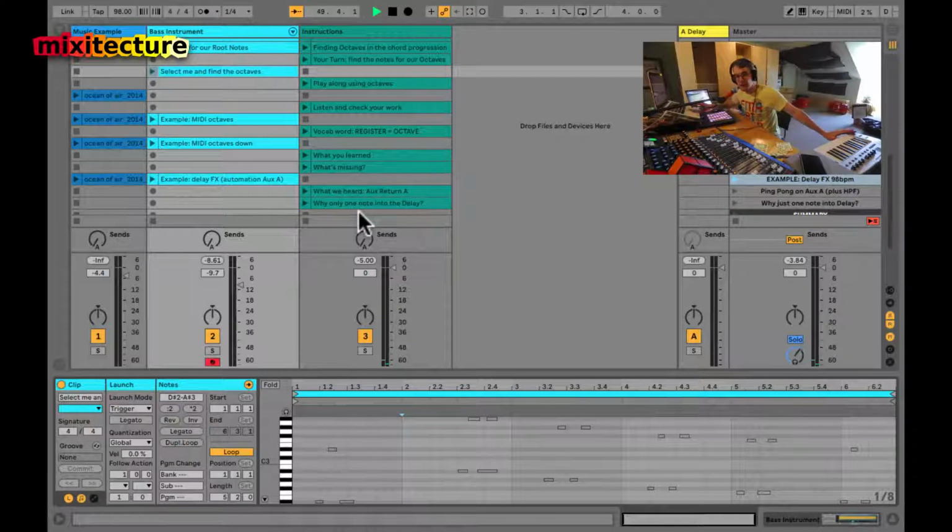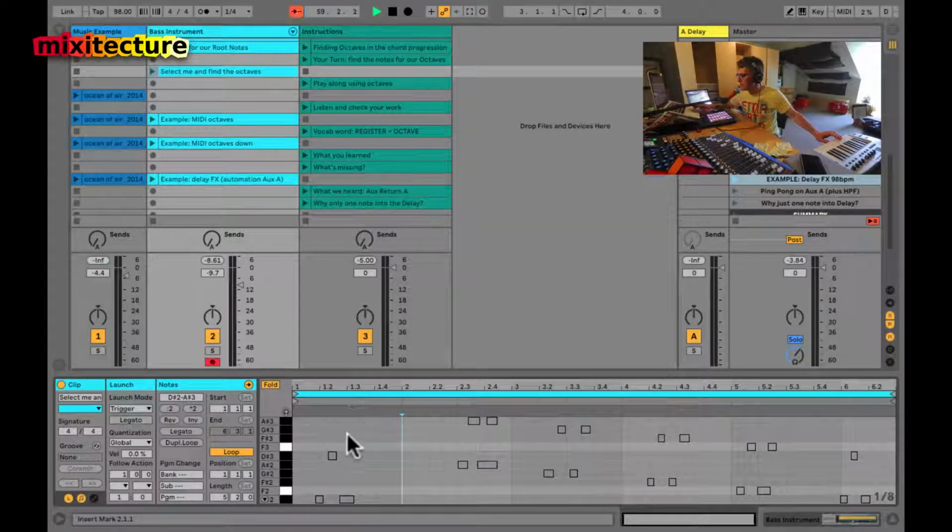Okay, this is how I solve the problem of people who don't memorize scales on the piano anymore. Because honestly, I know you guys are not sitting in a classroom with a teacher and a piano and music theory. So I made this MIDI clip, and thank you to Daniel in Romania for this idea. He said, why don't we make a MIDI clip that shows the notes, but then they're blanked out. So when I touch my keyboard, do you see how those notes turn red? And I can see that there's only a few notes to choose from, right?